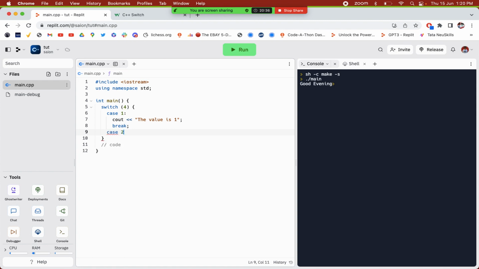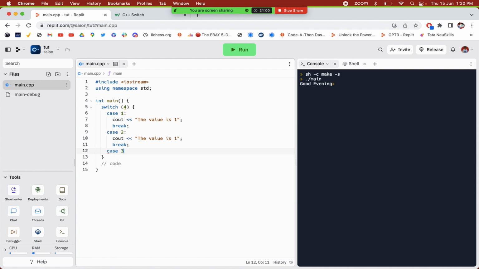So case 2, and in every case we are checking that if the value over here is the same as what we give after the case keyword, then it will go in the block. So 4 is not equal to 2, so we can just pick things up by copying and pasting the code.